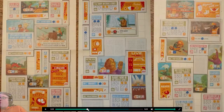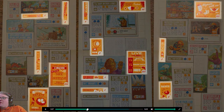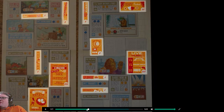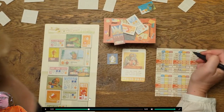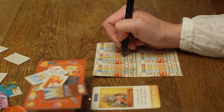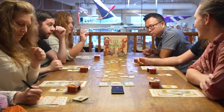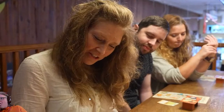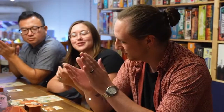At the end of each day, the newspaper with the lowest total ad revenue folds and goes out of business. So you'll need to keep up with your opponents. So you're out of the game? At the end of each day, you'll count up your points and your ad revenue and compare with your rival editors. After three rounds, the player with the most points wins, as long as they didn't fold.